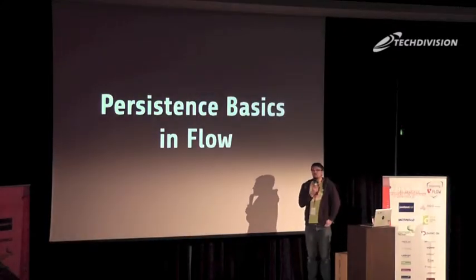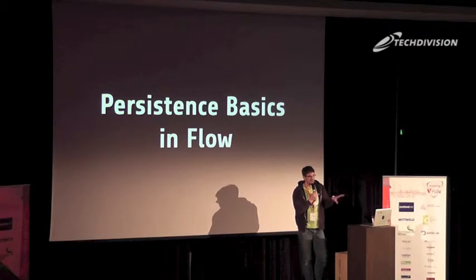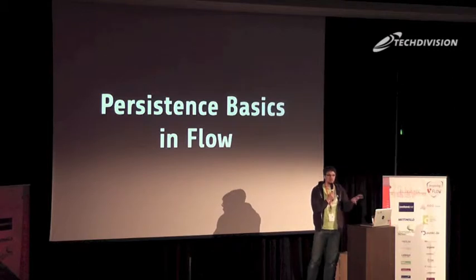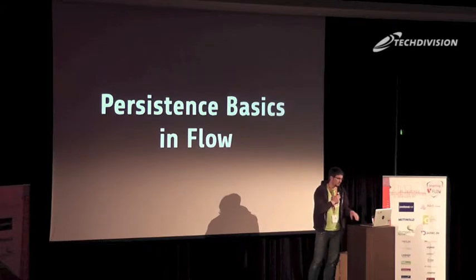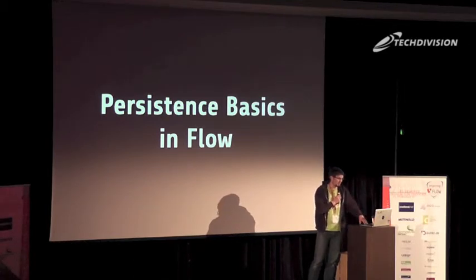Alright. Persistence basics. Those working with Flow are probably thinking, oh yeah, I know that, it's using Doctrine. Yes, that's true. Still, let's take a look at how this actually is implemented on a block level, because it helps understanding the problems that you might currently have if you want to use a document database. And it also helps understanding how that will be improving in 2.2 or 3.0, depending on how non-breaking we can make it.